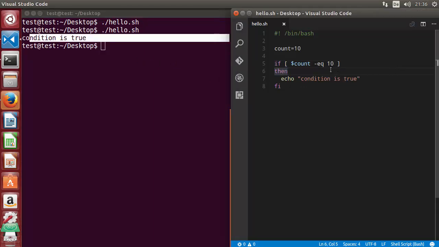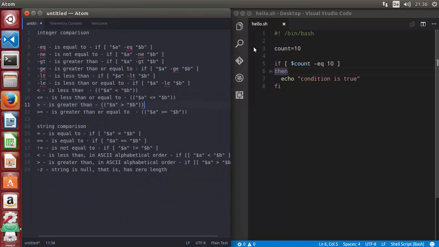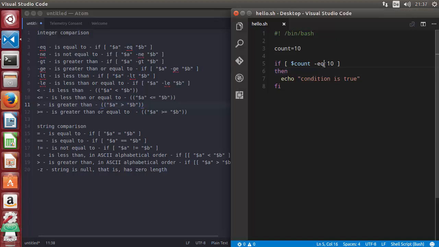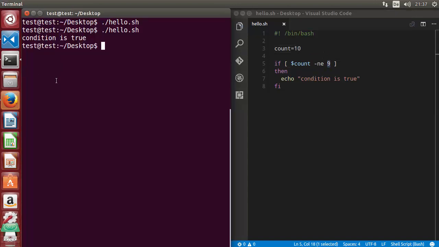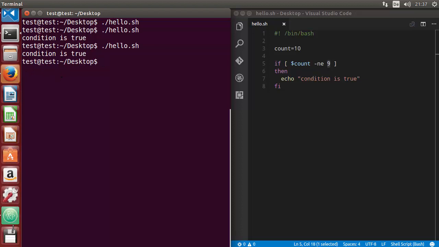In the same way we can use all these expressions which I have shown you. So for example, -ne for non-equality, and let's use 9 here, which is true condition because 10 is not equal to 9, right? And once again it's going to show us condition is true, okay, and so on.